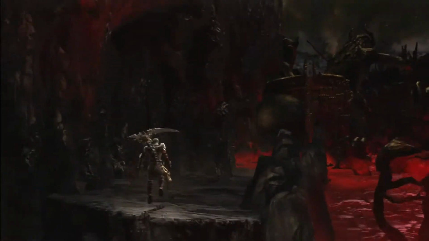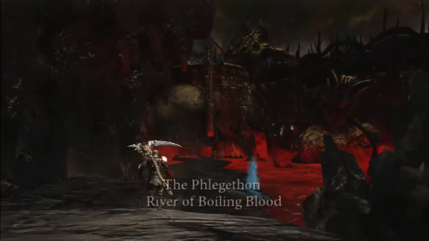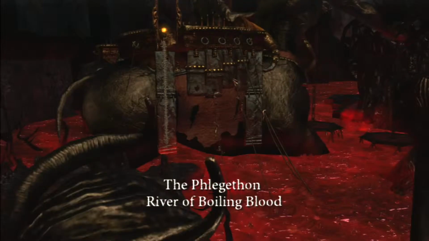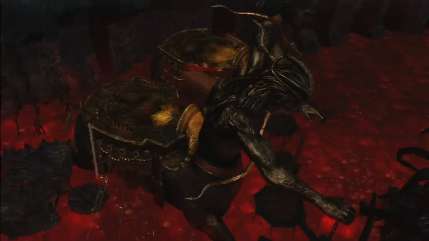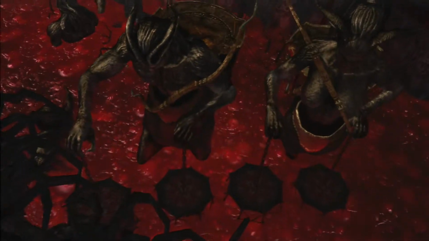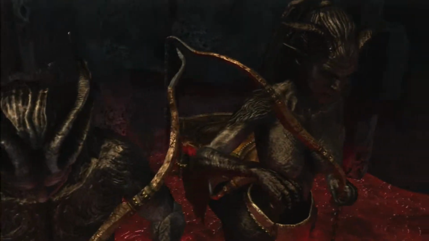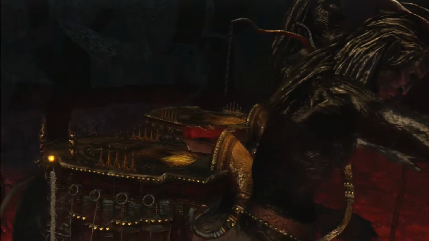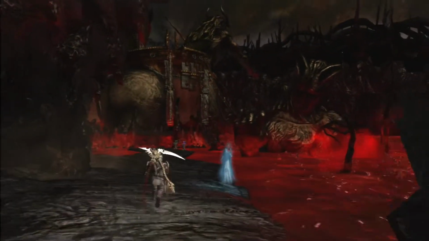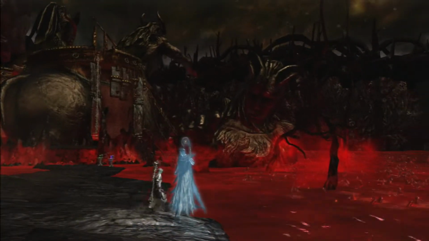We're going to meet up with Virgil. And lo and behold, where are we exactly? The Phlegethon, River of Boiling Blood. The Phlegethon is one of the other rivers of hell, and it is a river of boiling blood where the people who are guilty of the sin of violence are kept. So let's go over here and listen to what Virgil has to say.